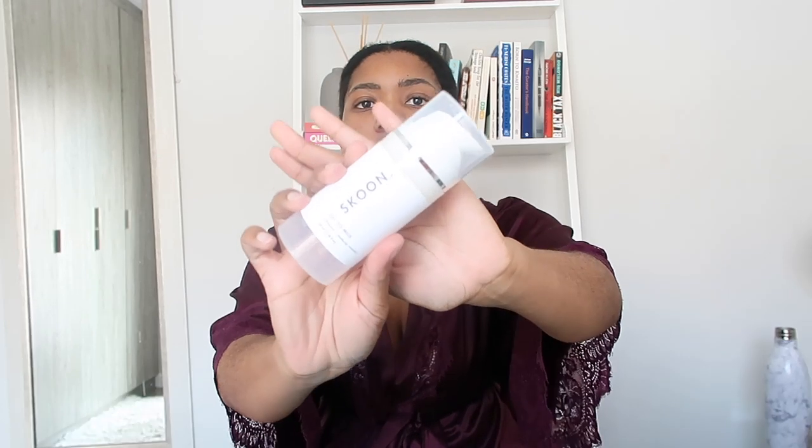The first product I will grab is this Squin Gel to Milk Cleanser. It's a gel to milk, right? In my personal opinion, I think it's a hybrid between oil, gel, and milk, which are all amazing properties for a cleanser. It does not contain soap, it does not foam, it does not strip your skin of all the oils that you need. You're supposed to use it on damp skin.